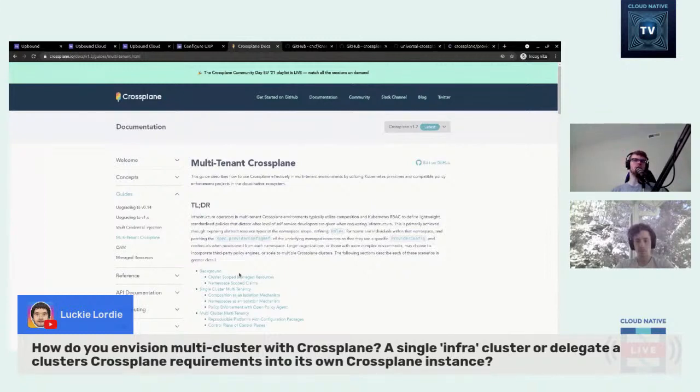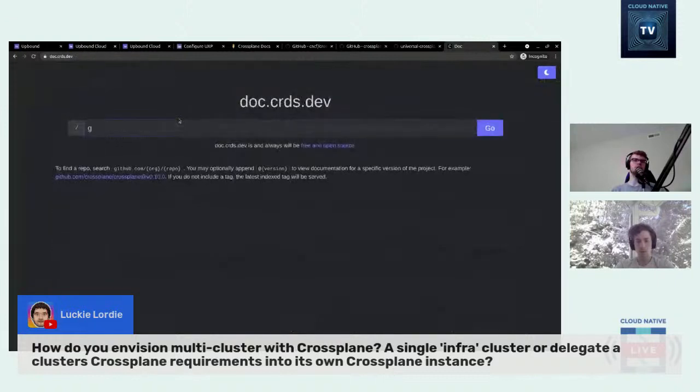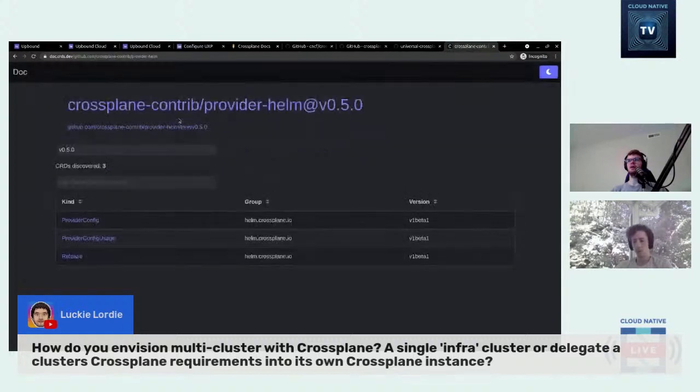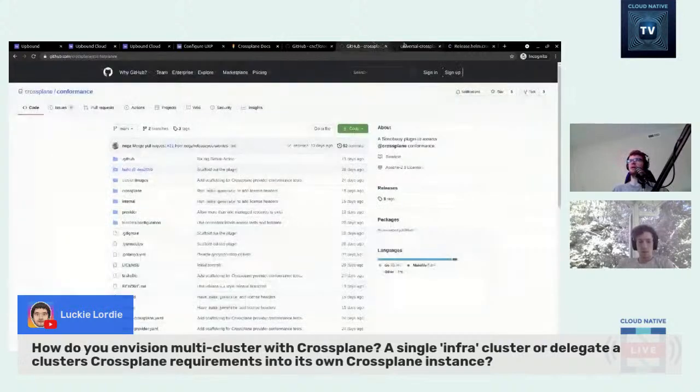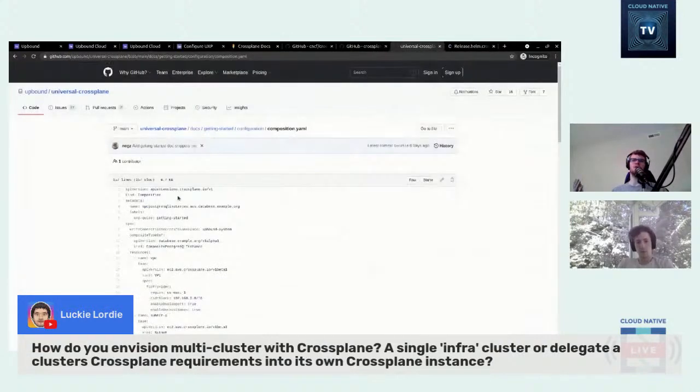One of the things we didn't cover today in terms of providers, and maybe I'll briefly show it, is that we have providers for things like Helm. This is one of our most popular providers, and you may wonder how provider Helm works alongside something like provider AWS. In the composition we showed today, we had just AWS infrastructure resources. If you want to do something more complex, like spin up an EKS cluster and then deploy a Helm chart into it, you can target any API, including the Kubernetes API, and that's entirely possible with composition.